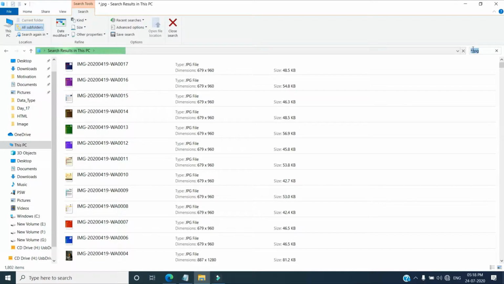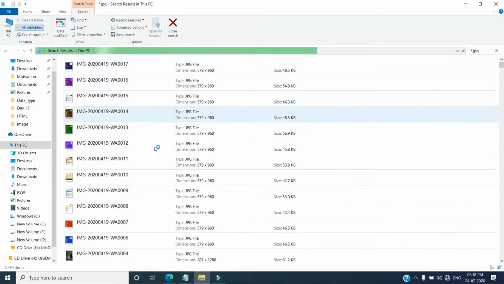Star means find all the files, dot jpg, extension is jpg. So jpg and gif are the two extensions that we use to search the image, and the default extensions of this image are .jpg or .gif. So that is supported by the internet.